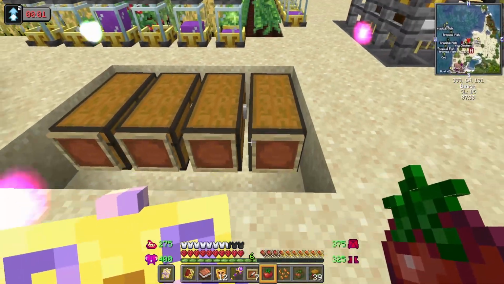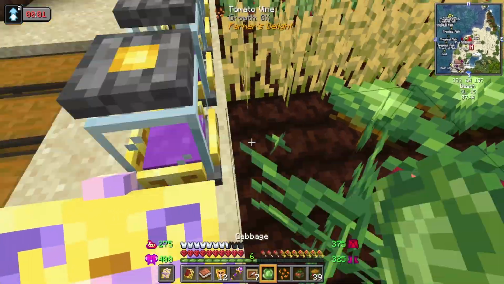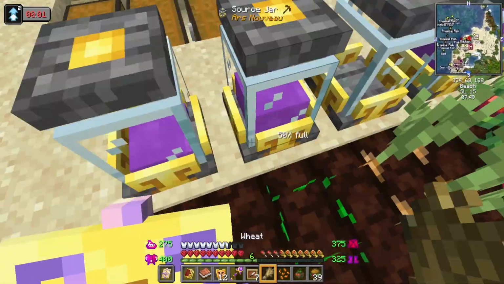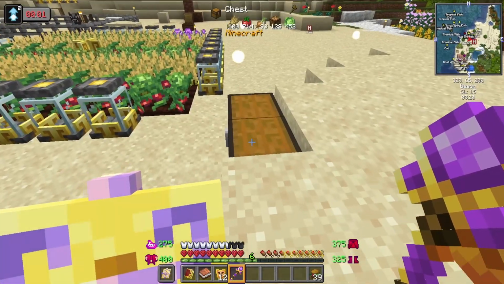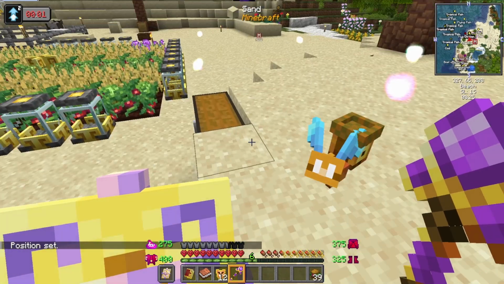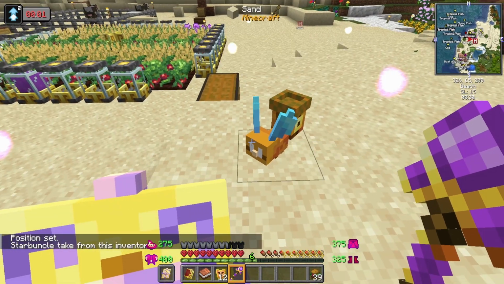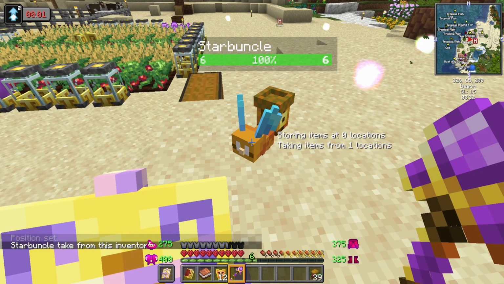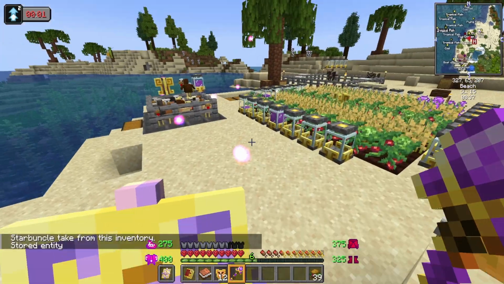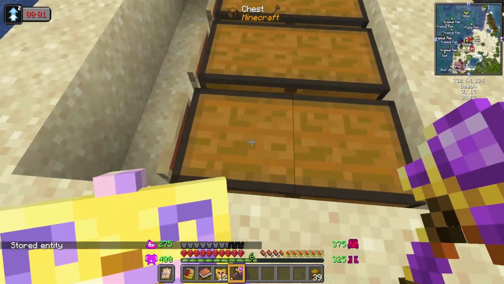So now all we have to do is tell him where we want everything. And it doesn't really matter, I don't think. So we're just going to put one of these in each. So we're going to shift right click with the Dominion wand on the chest where we want him to take from. And then we're going to right click on him. And now you can see it says taking items from one location. So now all we have to do is right click on him and shift right click on the chest we want him to store the stuff.